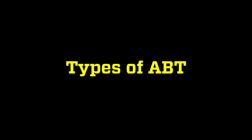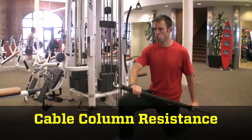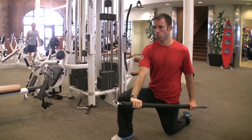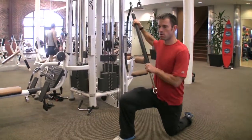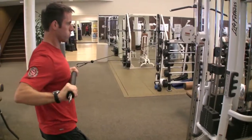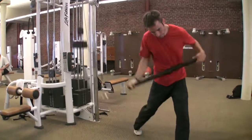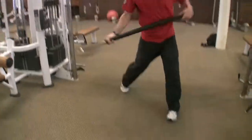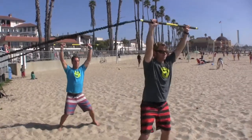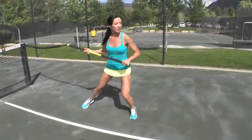Let's now take a look at the different types of ABT. The first type is cable column resistance. Most gyms have some form of adjustable cable column which often comes with a bar. Cable column resistance is ideal for building strength with slow controlled motions. The downside is that with higher speeds, the user can't control inertia and the system becomes jerky, diminishing the user experience. Cable columns also don't provide the distance needed for more advanced asymmetrical bar training exercises.